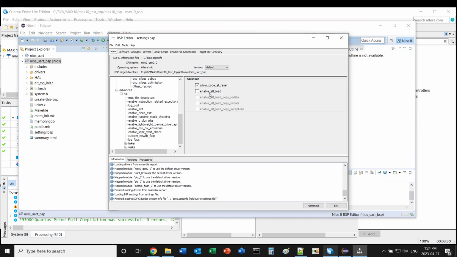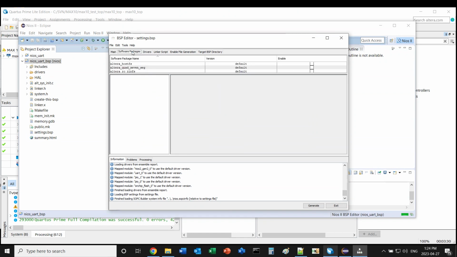And then if all this enables Altera load, Altera copy, read write, everything here, this enabling will make the binary code reside in the flash and run from the flash. Without that, it's just a minor bootloader to copy the whole bitstream into the RAM so you can run faster.